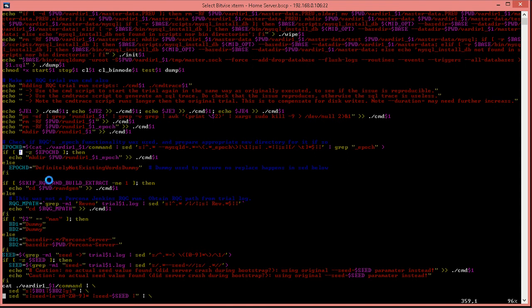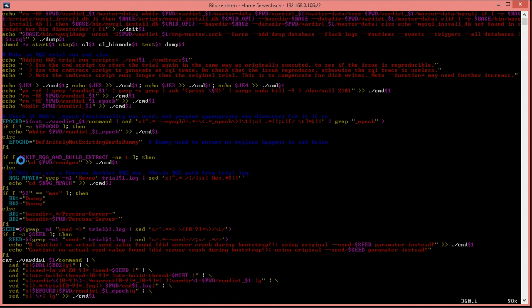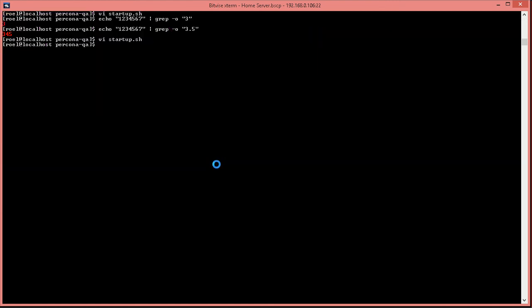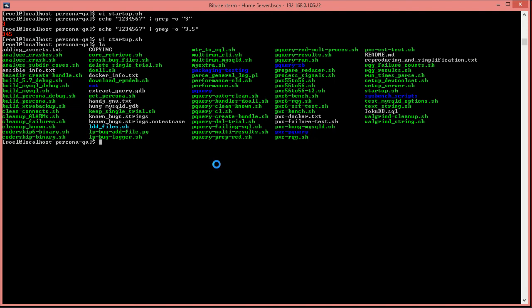In this case we're again checking for a particular item, and we're negating that with the exclamation mark. We've also seen how we can make files executable, and of course we have to make certain files executable just to make it easy for the user to run them straight away. Okay, let's have a look at another example.